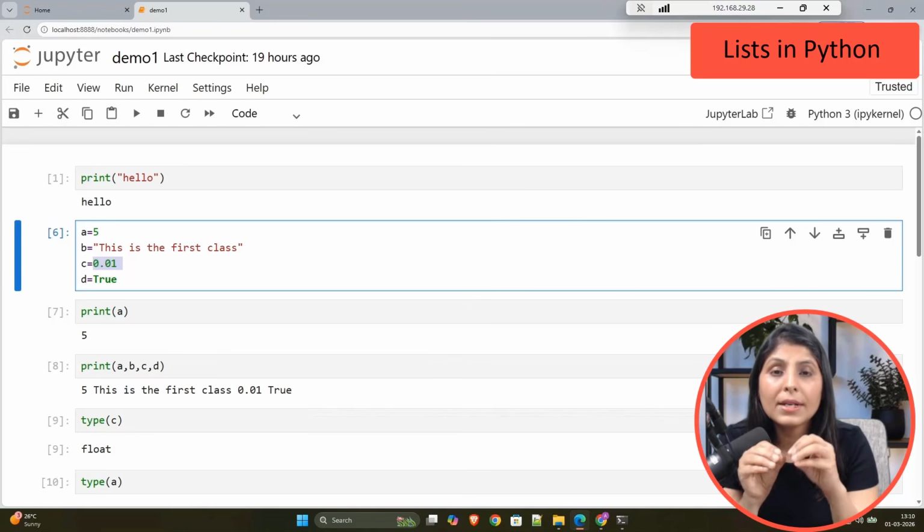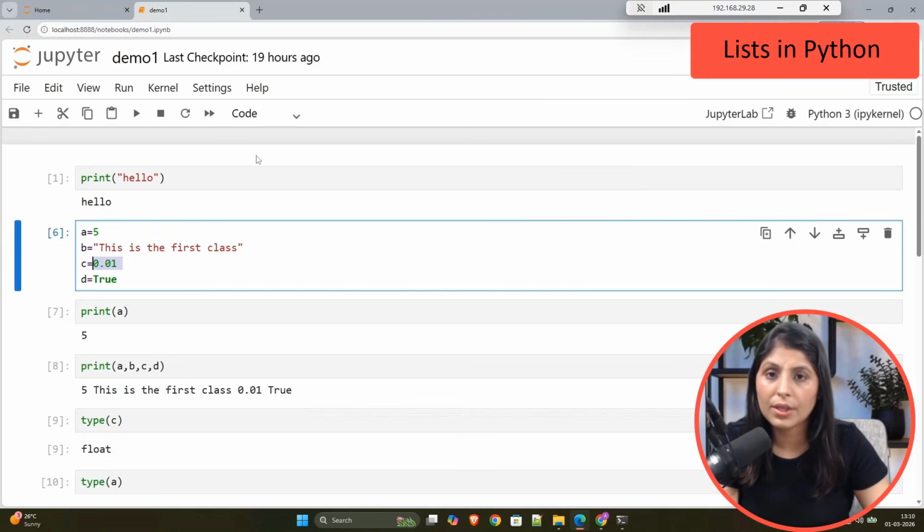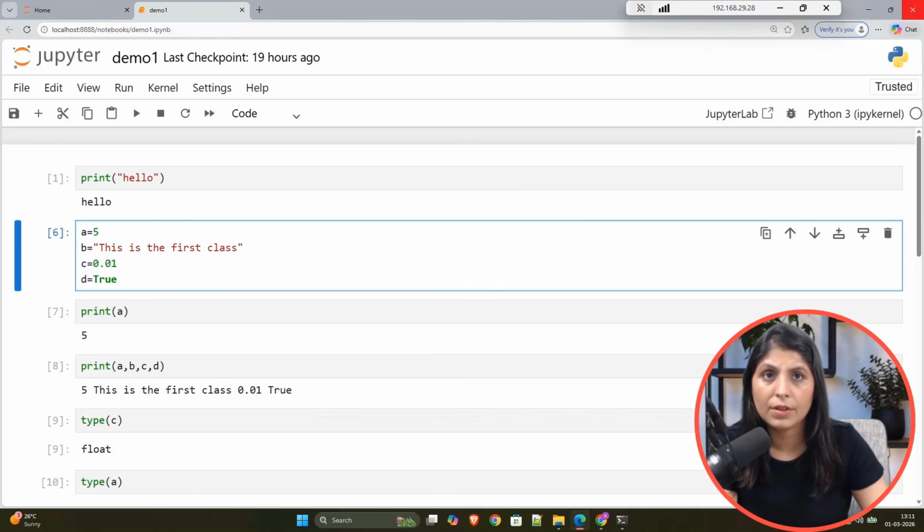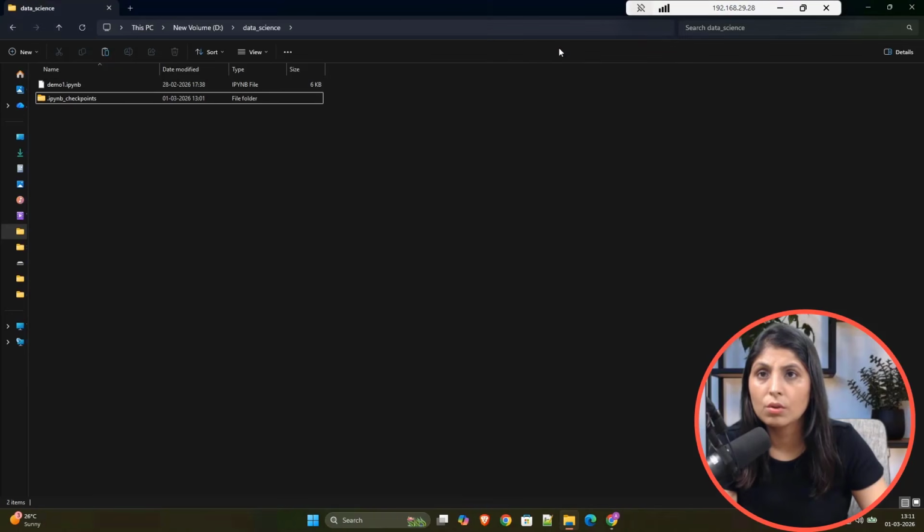So to store multiple records in a single variable, we use a list. Let me show you how to use a list. For that, guys, we will create a separate file and do our code in it. Let me close everything so that I can show you how you will start the Jupyter notebook, how you will create a file and how you will work under it. So let's close everything. Close this also.